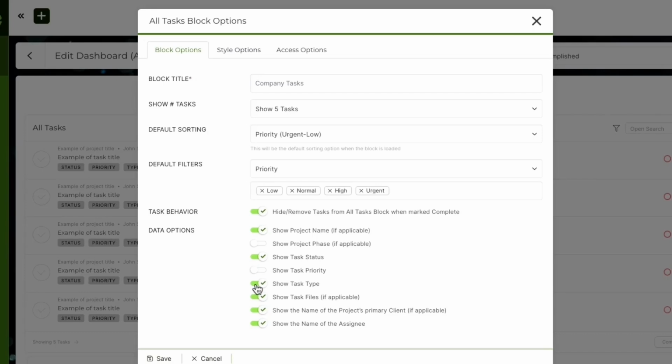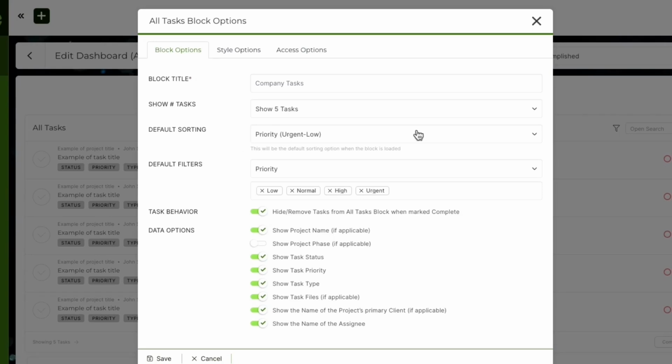Now, why would I want to do that? That's what's really powerful here. And what I'm referring to is the ability to create dashboards that are perfectly configured for specific team members in your staff or clients, right? So let's start with team members. Let's just say you have like a college kid that just started and they're in your organization and you just want to show them specific things, but not too much.